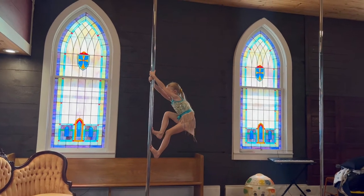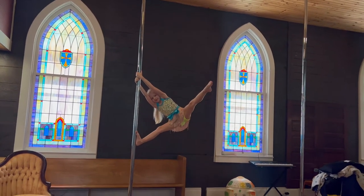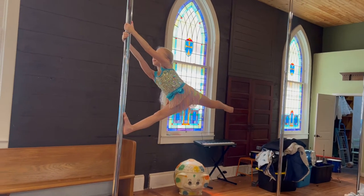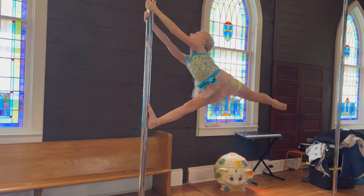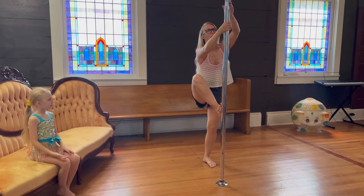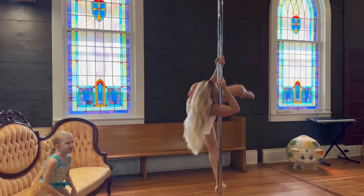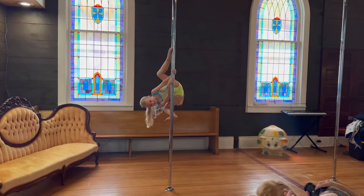Want to do a plus sign or that one? Yeah, a plus sign. It's not quite a plus sign. Do you want me to show you what a plus sign is? That would be good. Put your head up. Daddy will film it and I'll show you what a plus sign is. This is a plus sign. We can do this. Come down. Can I see a picture of that? Cool. That's cool too.